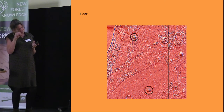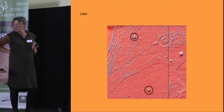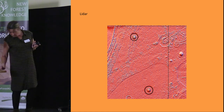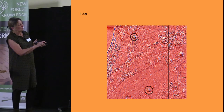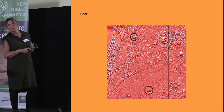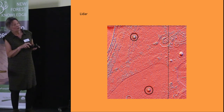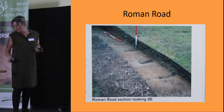Subsequently LiDAR was put completely in the public domain, and the group has looked at various different aspects of it. Here, outlined in black, are a couple of barrows with ditches around them that were totally imperceptible and not seen before. Chris Reed, one of our members and a very intrepid landscape surveyor, actually went out and was just about able to see those imperceptible ditches around the barrows — quite a useful result.